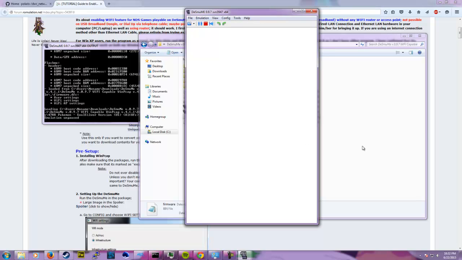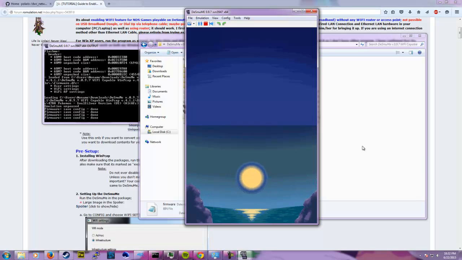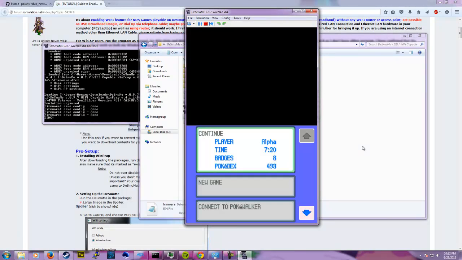Then we're gonna go ahead and run it in Desmume. I'm gonna go ahead and speed up. You people with the console don't quite have that luxury, but it's gonna go ahead and boot up. And yeah, we're here at Soul Silver. And assuming that you put the SAV files and everything in the correct location, and you're using all the stuff that I put in the zip file, then this thing called alpha should pop up, and that was just the name that the person who used the SAV file used.